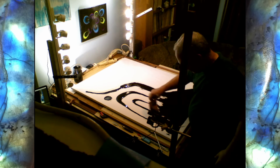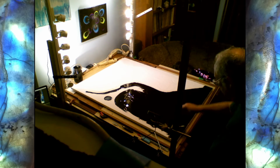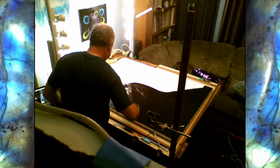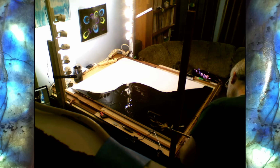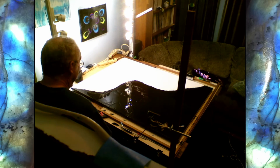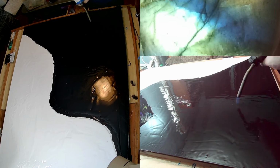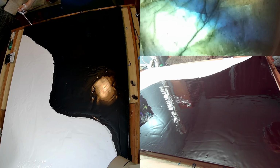The thicker card was actually a little easier to use, and it made the job of spreading it out pretty easy. I seem to have more black paint, and that worked pretty well. And I also used a brush around the edges and to touch up some of the areas where it hadn't quite wet the canvas. And I also used a torch. I had to use my bigger torch. And I used the fan brush to touch up areas in the black to make it cover more evenly.